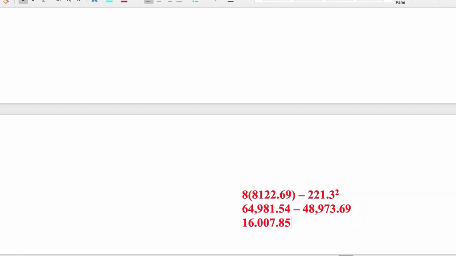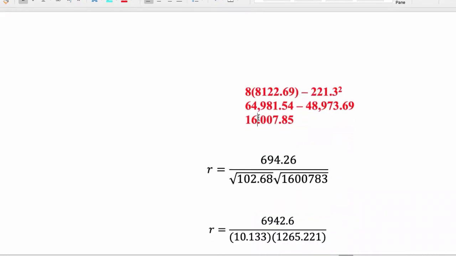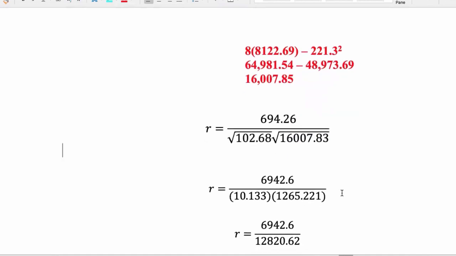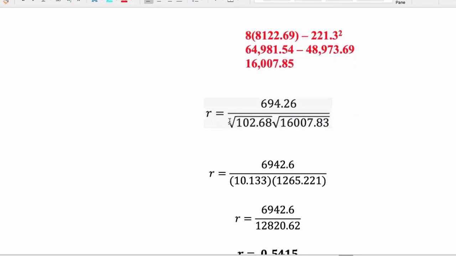I'm going to stick with that here, just in case our numbers are slightly different in terms of the rounding. It's just a little different, but don't start changing it. You're right with the 8.3 because that's what I have here. So you'll see here that we have 16,007.83. Okay, I'm going to stick with the 8.3 now. And everything is all right. So we just keep on doing that. Never forget the square roots here. Always work through bringing those square roots down. So 102.68, the square root of that is 10.133.